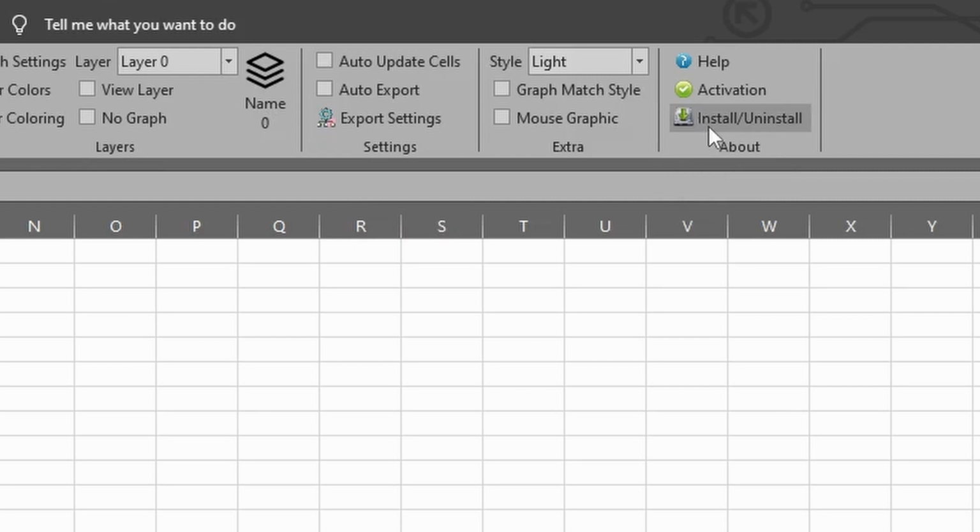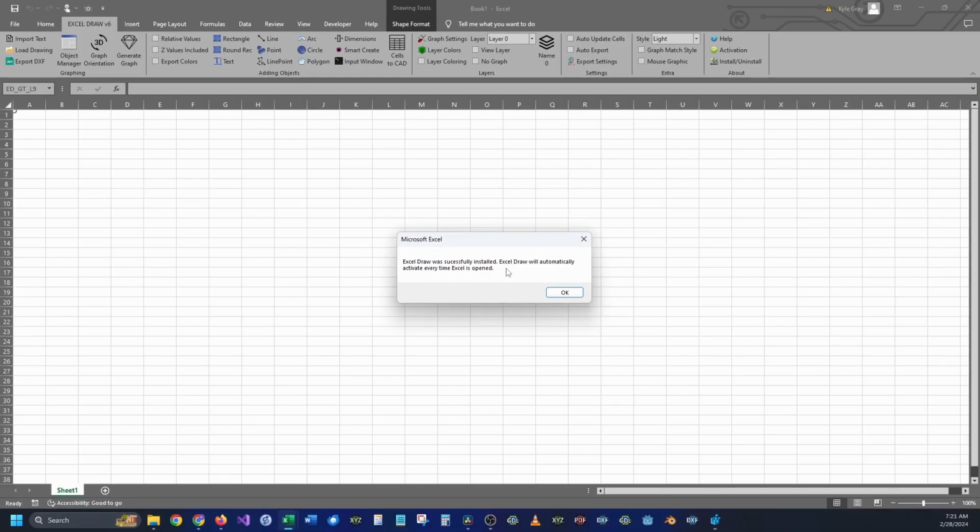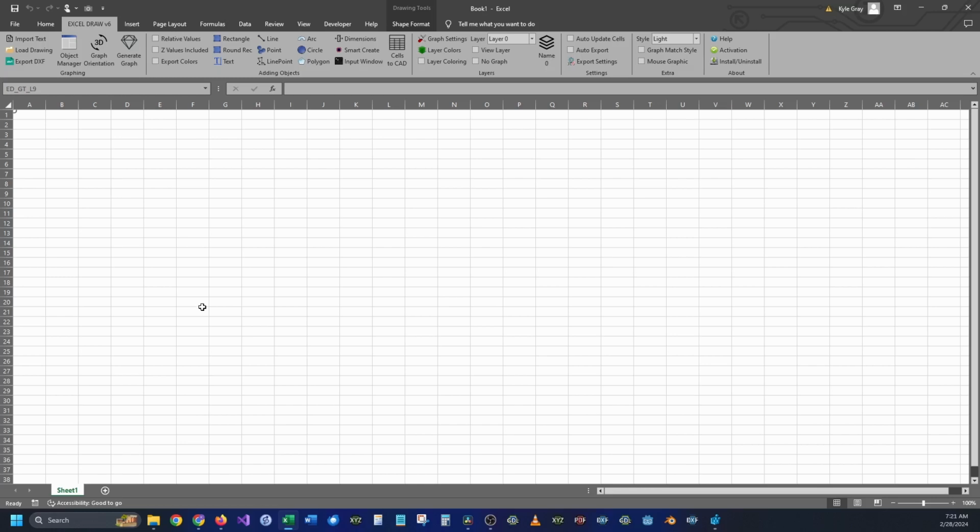Click that, and you will see a window that comes up that says that it's either been actively installed or uninstalled, depending on if it's previously been installed or not. The API has to have ExcelDraw actively installed on the machine, otherwise it's not going to be able to read it. If it is just opened, it is opened as a read-only file and it cannot access any of the macros that are contained inside of it.